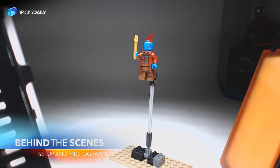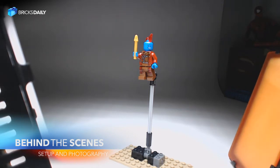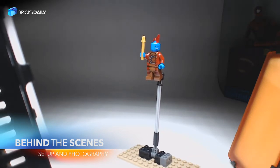And right now I am using my 85mm lens. I have that set up with the camera and everything. And again, I know I talk about this all the time, I tend to use a prime lens. So when I want to get more of him in frame, I either need to physically move him or move the camera position manually. I can't zoom in with the lens since it's a prime lens.